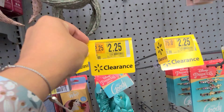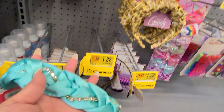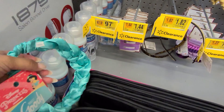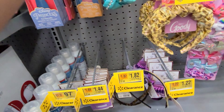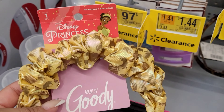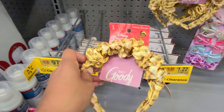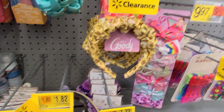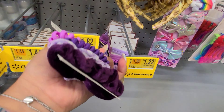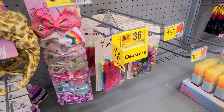And the prices of these also dropped to $2.25 — it might be cheaper at your location. And this headband — let me give you the barcode. And this one here for $2.25. They also have these down here for $1.22. So yeah guys, just check your location if you're interested in any of these items. They have this one for $0.36.